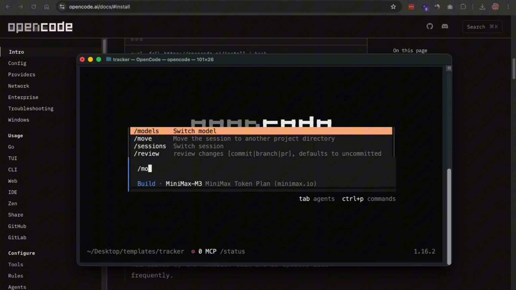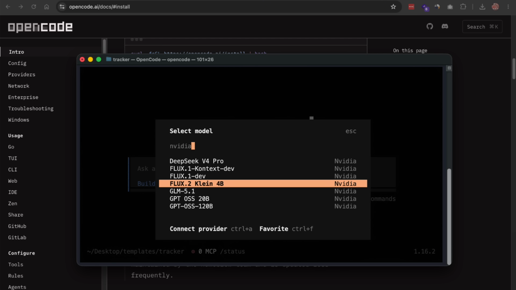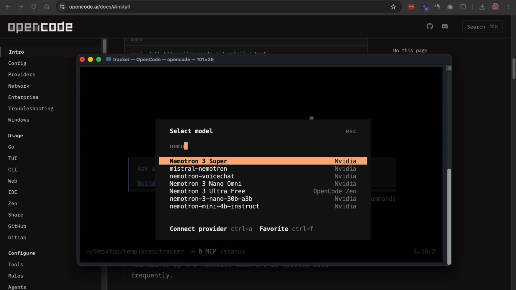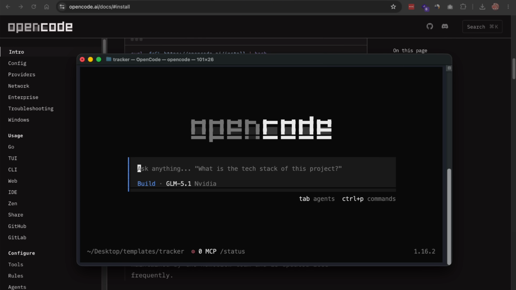After that, type /models, which pulls up every model available across your connected providers. Scroll to the NVIDIA section, select any model that you want, and you are good to go. The same flow works if you want Nemotron 3 Ultra, GLM 5.1, or any of the other free endpoints. No config file editing, no auth.json, no base URL to remember. It is one of the cleaner provider setups I have seen in any of these terminal agents.